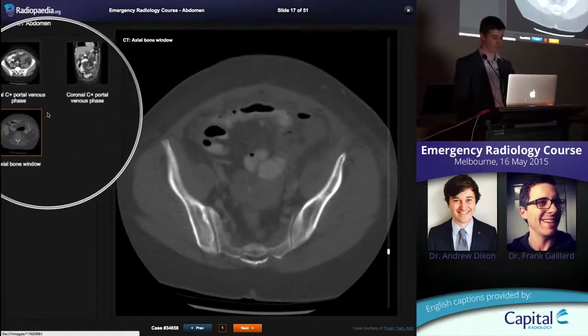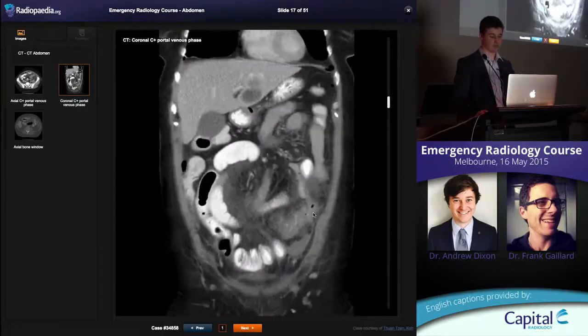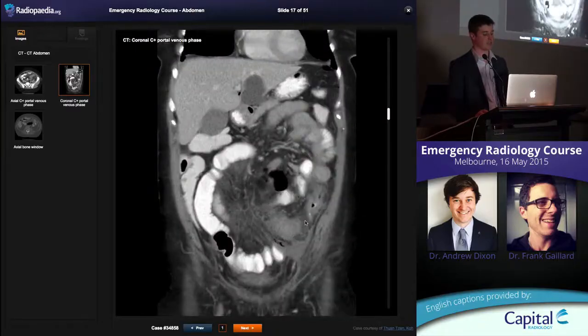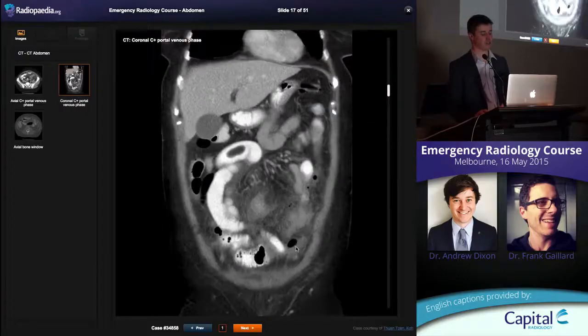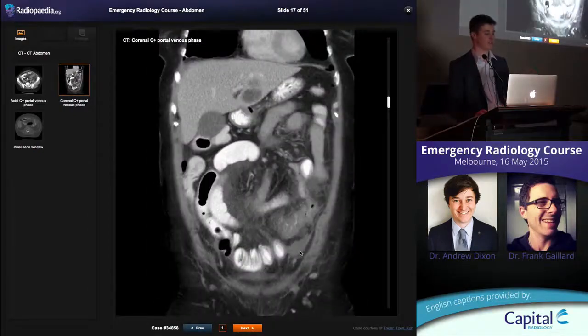It's got a little bit of a collection just here, so you can see the sigmoid coming through there. You might not see the actual diverticulum that's inflamed, that's triggered it off. You might just see generalised thickening. You can probably see some of these little things are diverticuli coming off here. You just see general edema of the wall, and then adjacent to it you've got this collection with fluid and with air in it. So itis, thickened, inflamed fat around it, easy.